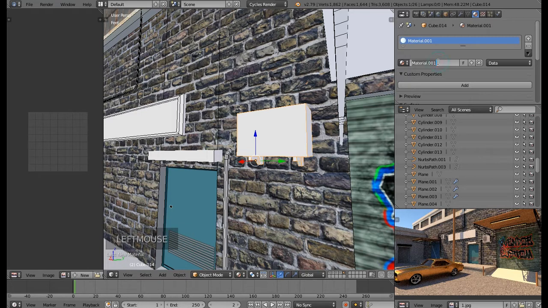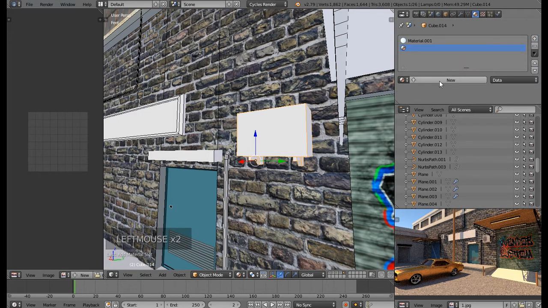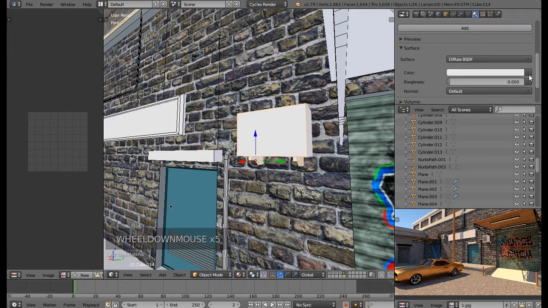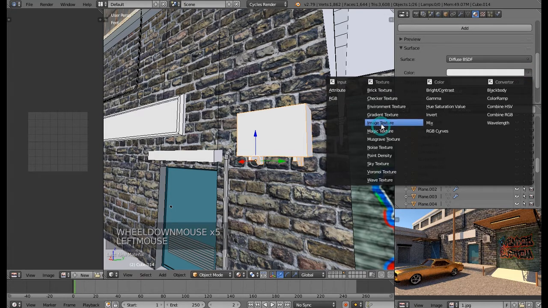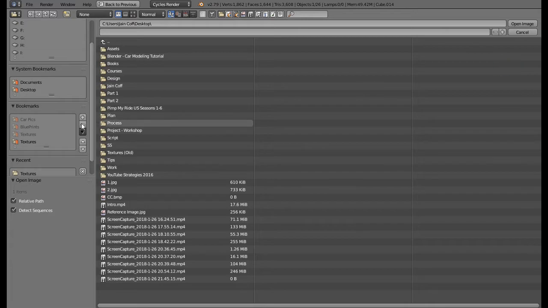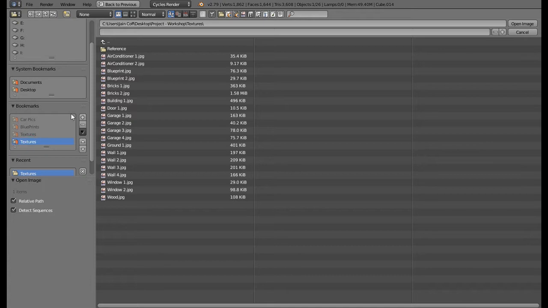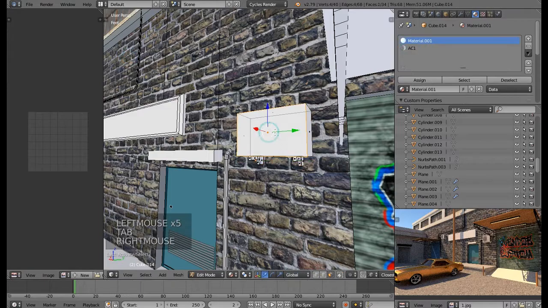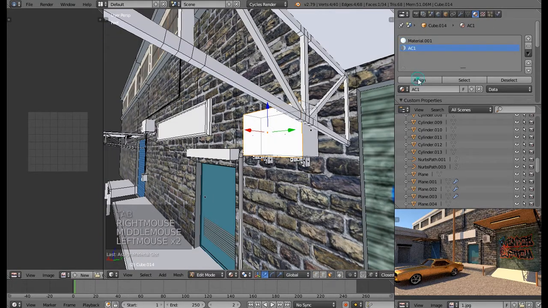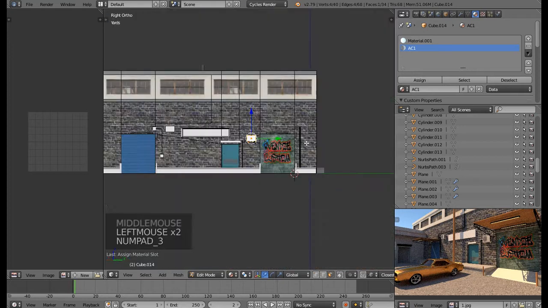This I'm gonna change. I need to add another one, because we want to leave that main color of this object. So this one I'm gonna call AC1, and let's change it to image, open. Let's bring this one, and I'm gonna select this face and assign this.